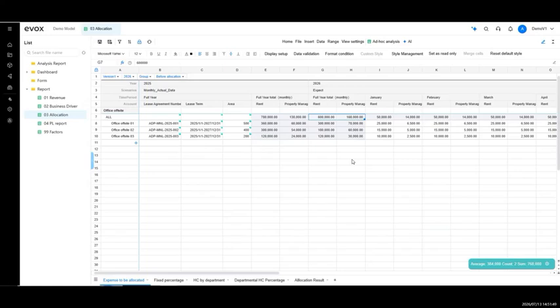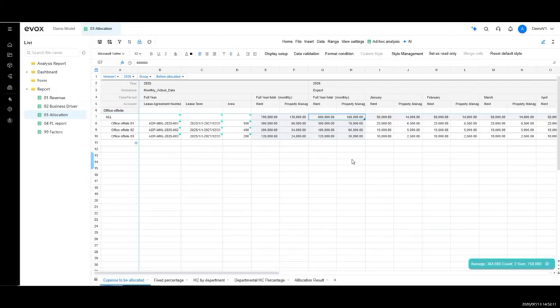In the first step, we allocate the total fees to the sales and the research and development departments based on a preset fixed ratio. In the second step, we use the headcounts in each department as the allocation factor to allocate the remaining fee.